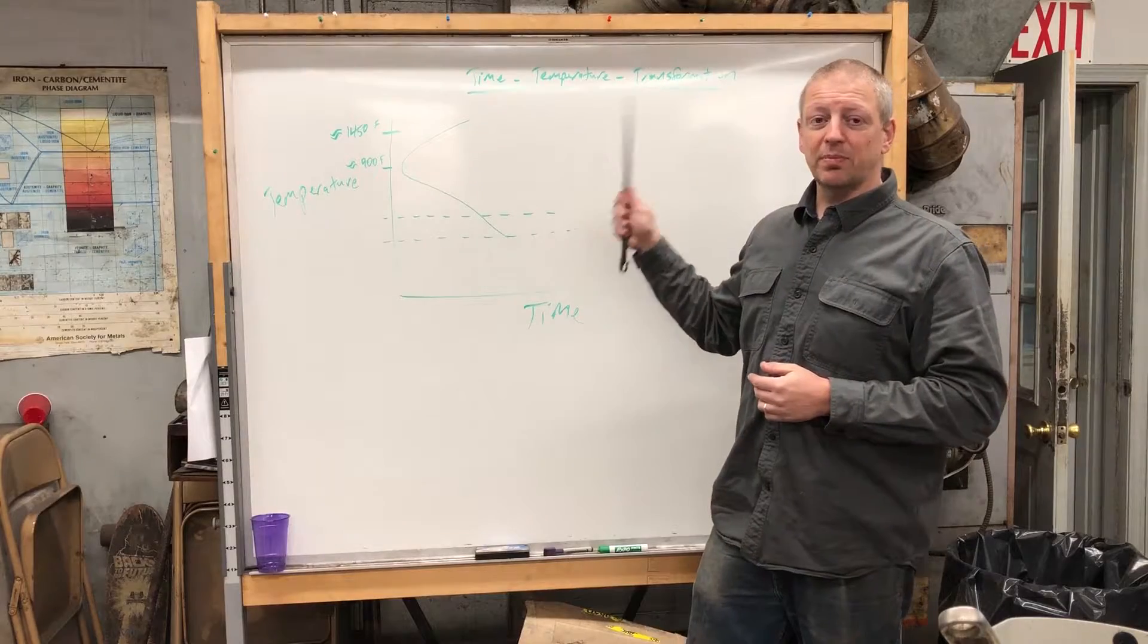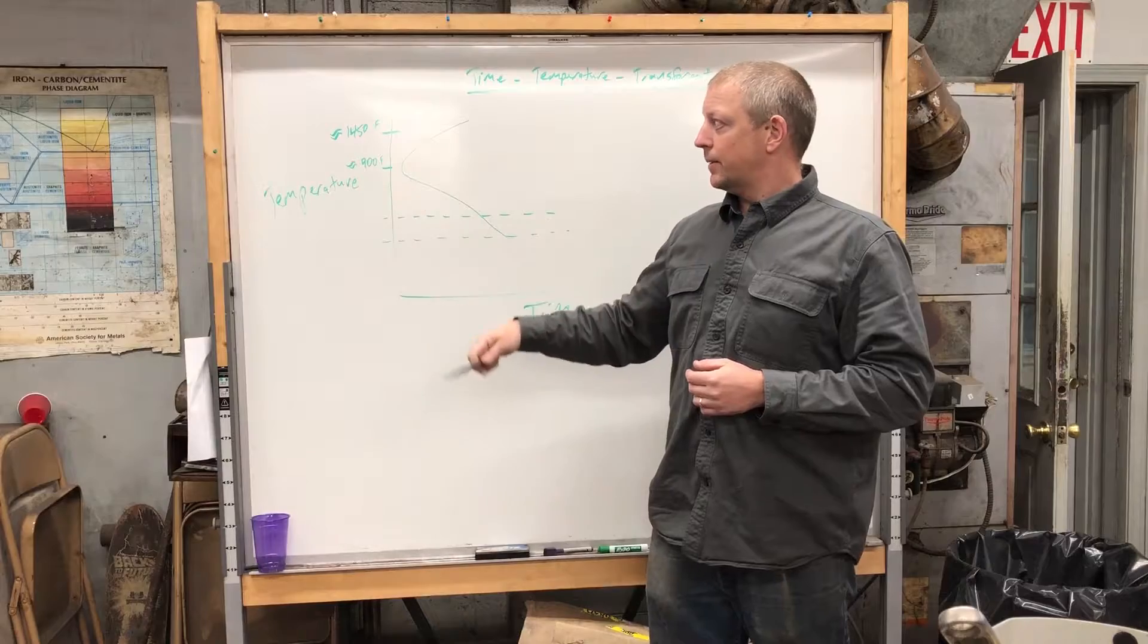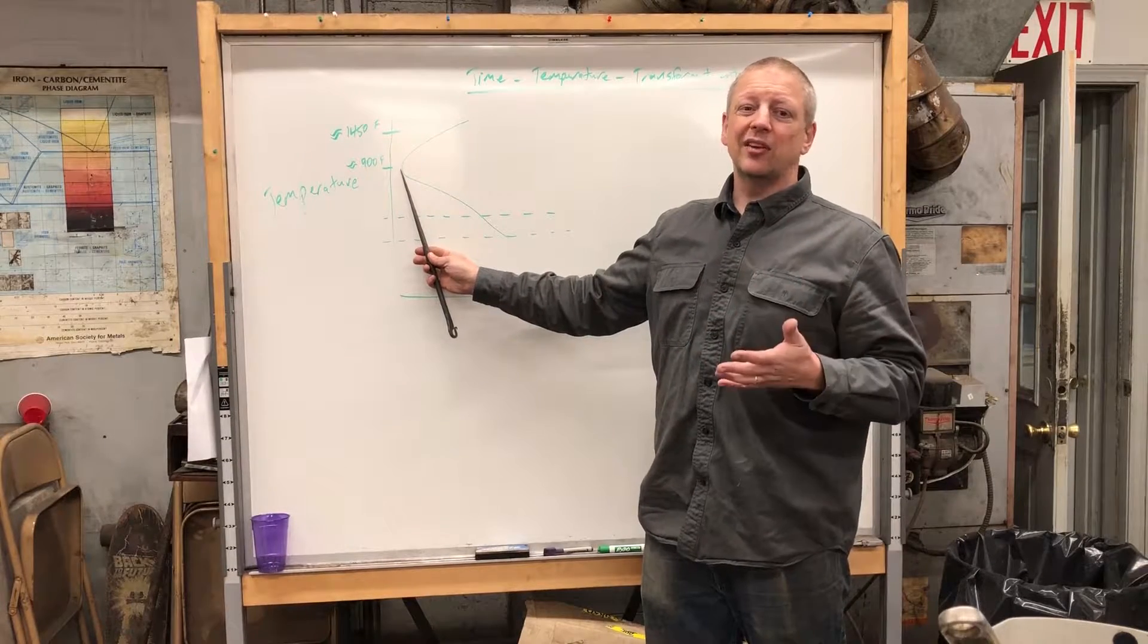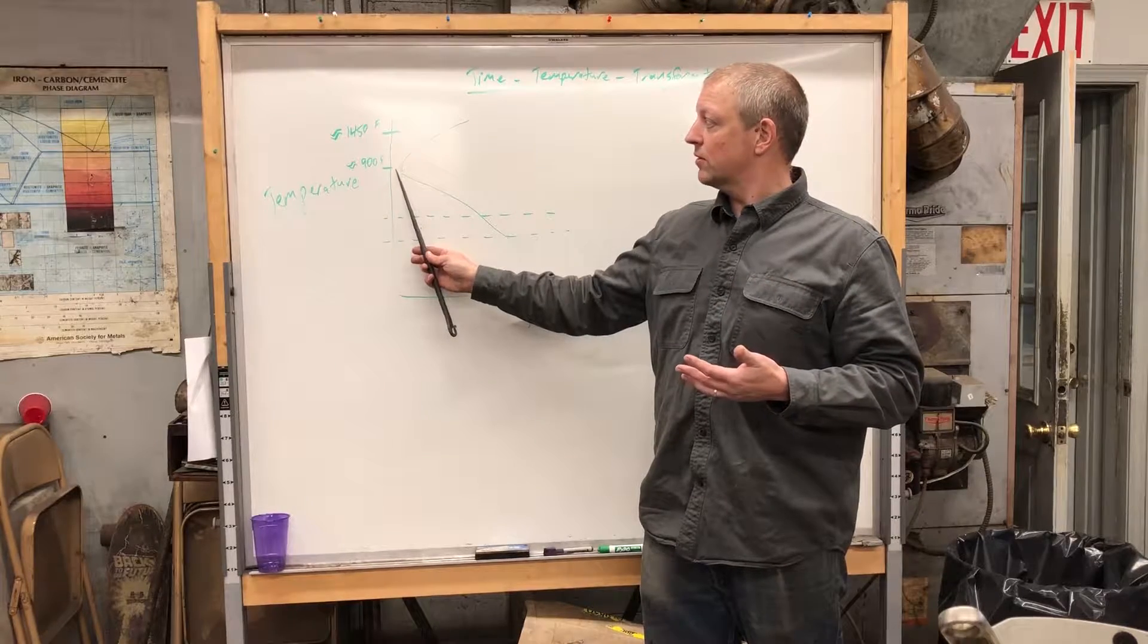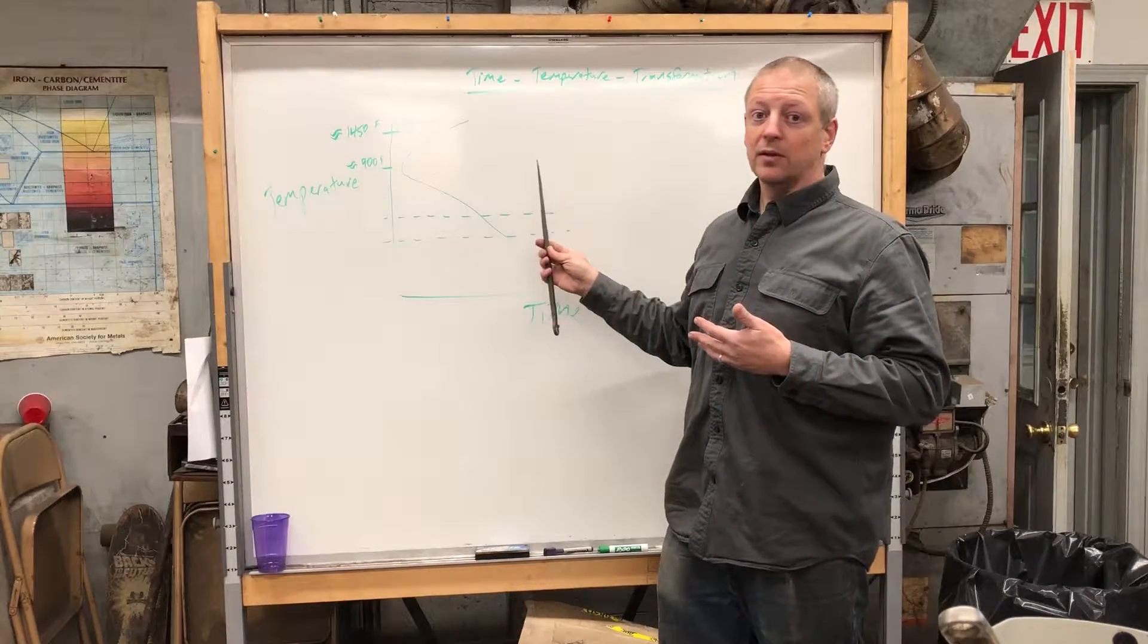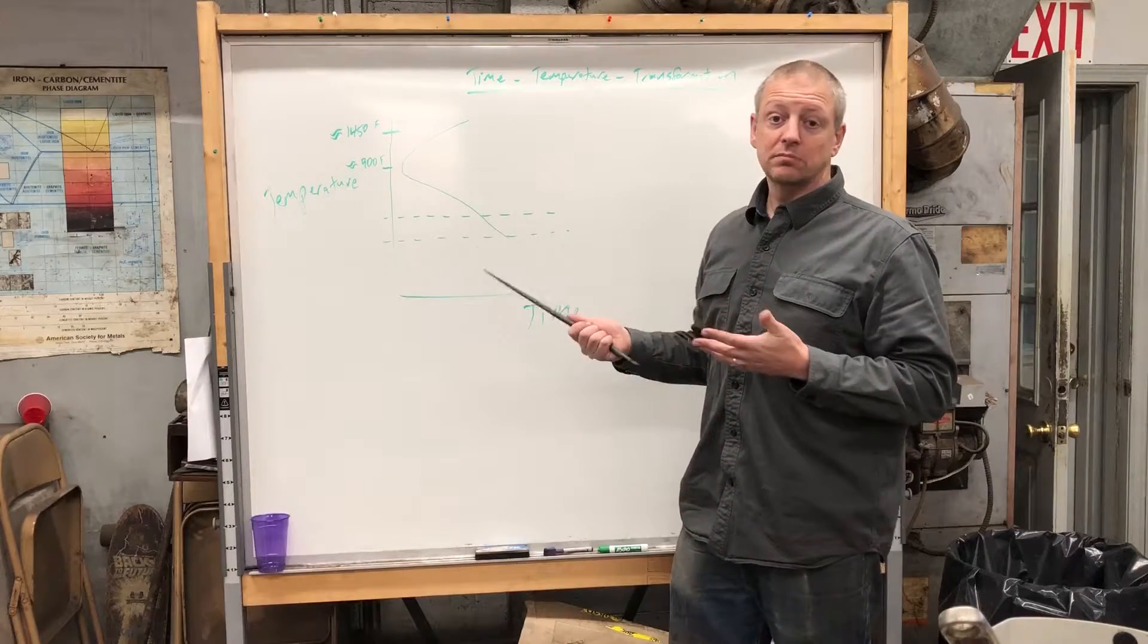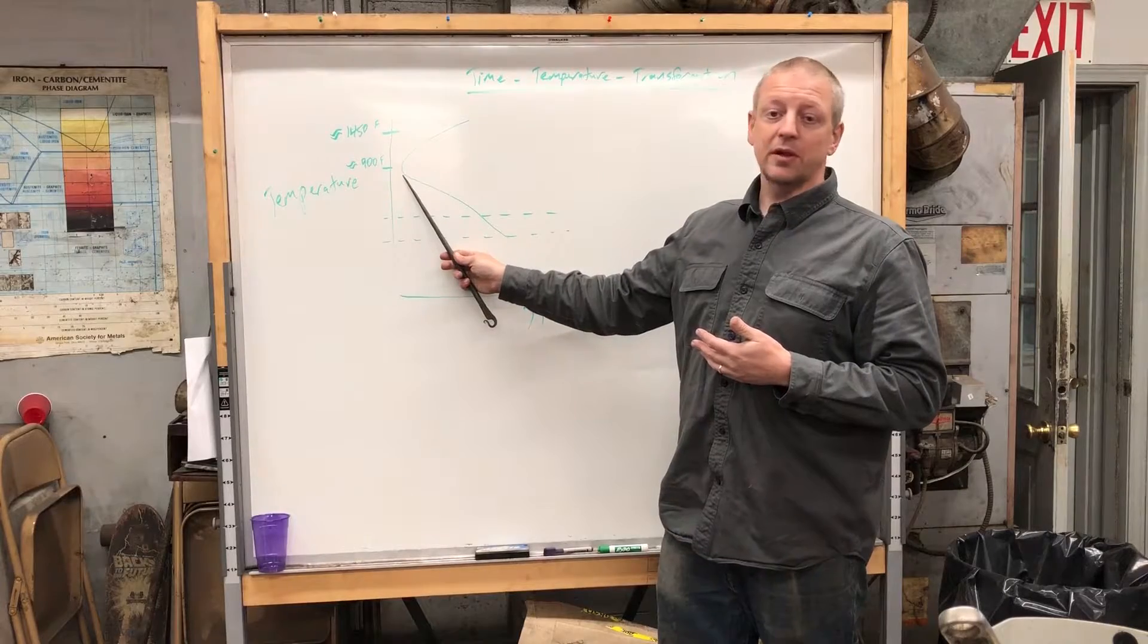Hope this helps. Like I said, go ahead and look these up, find the graph for your steel. Just as a quick additional piece of information: this space essentially tells you what type of quench you need to do. Water-hardening steels have a really tight space there. Oil-hardening a little further out. Air-hardening, well out of the way. So find the TTT diagram for your steel, make sure you're using the right quench for it. There's no reason you can't skirt pretty close to that nose.